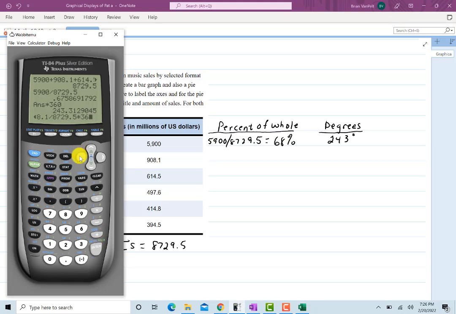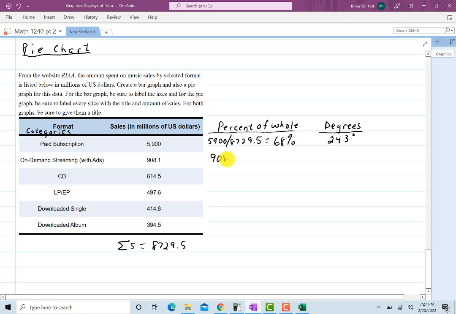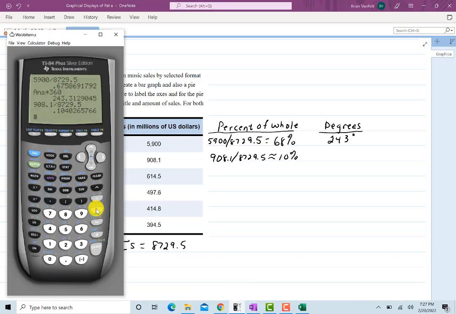But I'm putting in two columns here, so let me go ahead and delete those. I'll hit enter. About 10%. So we got the 908. Let me put this about 10%. That's not the part that I care about. It's the degrees that's more important to me. Let me go ahead and figure out if I take that number and multiply it by 360, what do I get? About 37 degrees. I'm just rounding these to whole numbers.